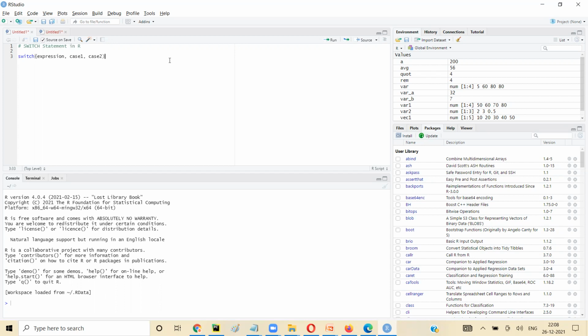So for example, let me comment it out. Let's say I put switch, and I give an expression. This is going to evaluate to something. What does the expression mean?